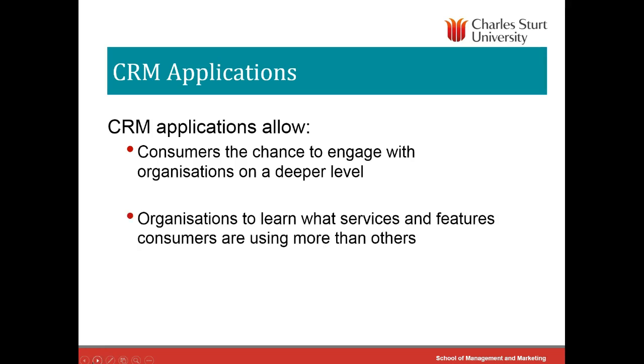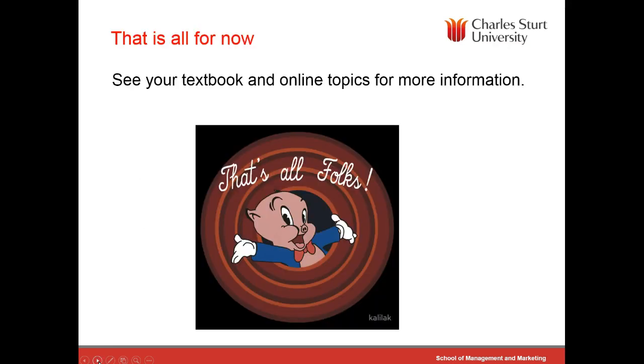Organisations start to learn what services and features consumers want. So Mason knows, I have a pretty good idea what kinds of services I use, as does iiNet with broadband services, as does Netflix. So Netflix, by you interacting with it with a thumbs up, thumbs down, with a profile, can start to target services that are more attractive to me as a consumer.